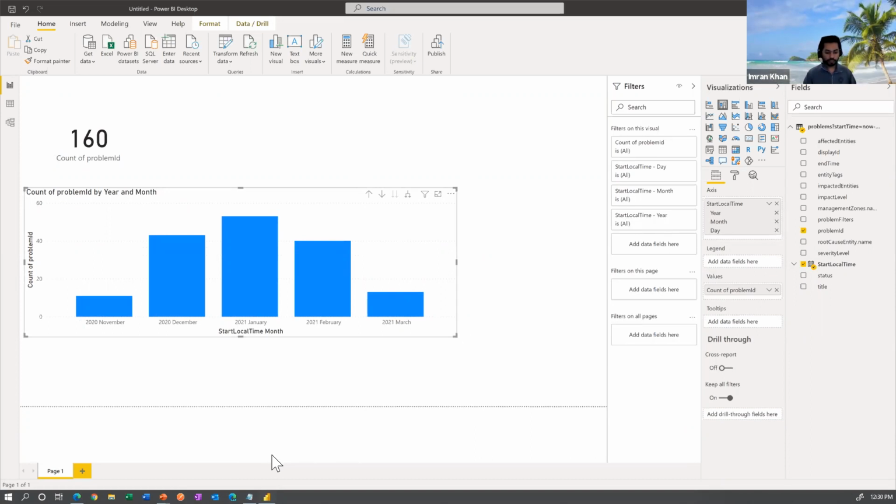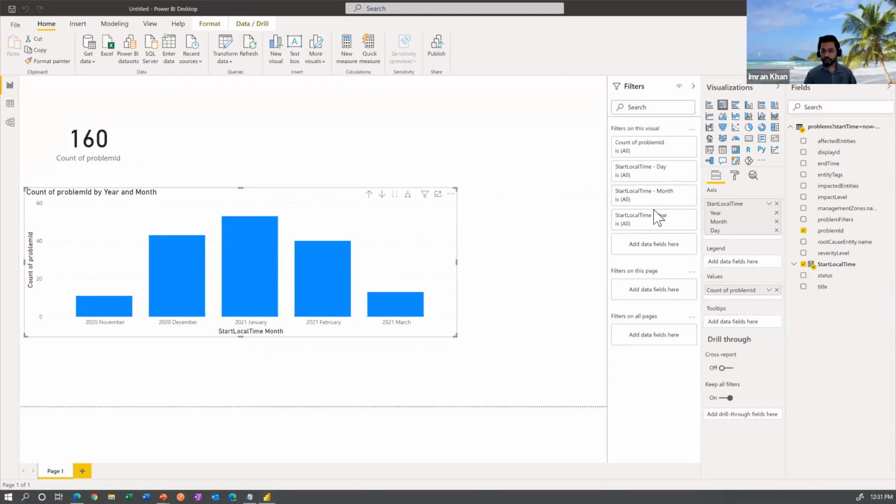Now, like I mentioned before, the template that I've built already has all of this nice visualization, background, and all those filters done for you. But if you want to get started from scratch, this is how you can get started. As for refreshing, going back to that question, if you want to refresh this data, you just hit refresh. It's going to make the same API query that we just did and bring in more data for you. Since we're just doing it in a few minutes, my demo environment didn't have any new data, but if we had any, it would be shown here.